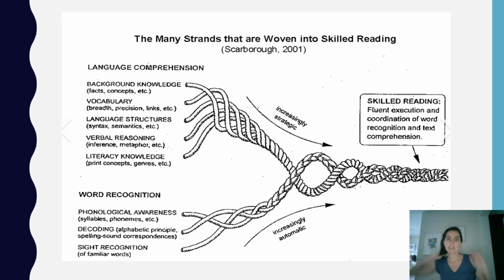Now, a minute ago I said if their skilled reading is fine, great, move on. If their skilled reading is fine, yet their spelling and writing is atrocious, that could be a clue that they are really good at compensating. And this rope is strong only because, see all those things on the language comprehension end of things? Their background knowledge, their vocabulary, their knowledge of language structures and how sentences are built, all of that might be so strong that it's covering up the fact that they have poor phonological and decoding skills.